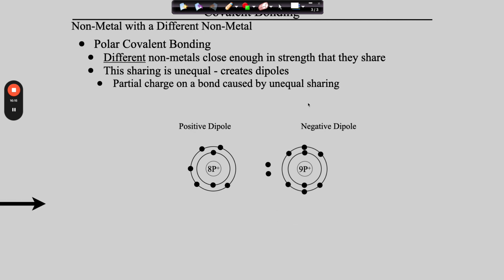So guys, how do we represent this? And the answer is we draw an arrow. We draw an arrow that represents the direction that the electrons drift. And then to get really creative, guys, what we do is this. We cross the end of the arrow, meaning that this side is positive and this side is negative because that's the direction the electrons drift. But guys, all you've got to know is you always draw the arrow towards the more electronegative element, the stronger element. That's all you got to do. You guys good? We're done.